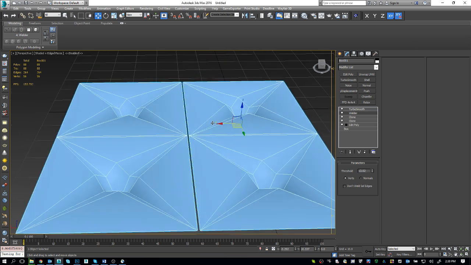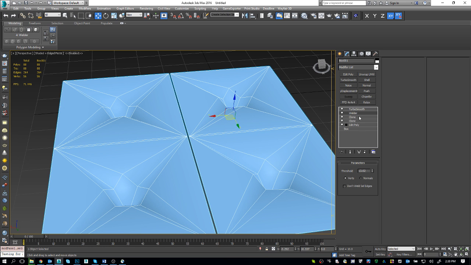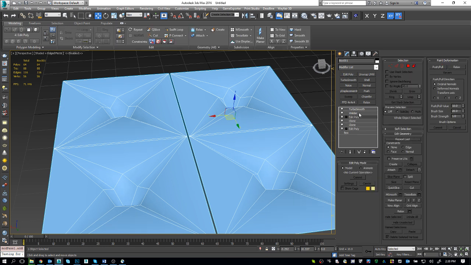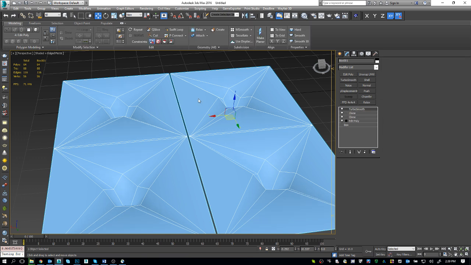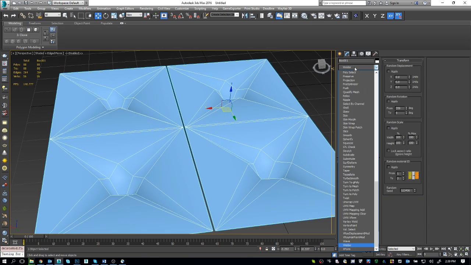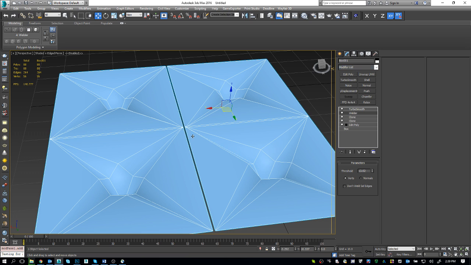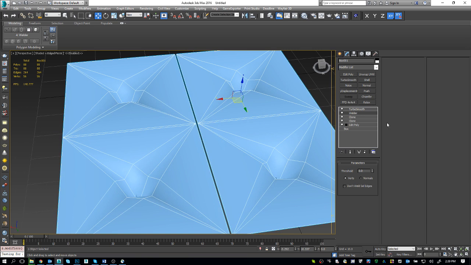So I usually use this. I'm honestly not sure why it's not welding these together here. I'm just going to ignore that for now.